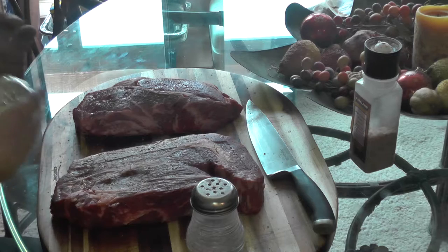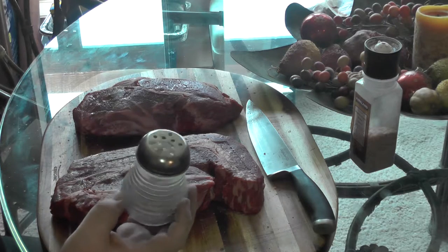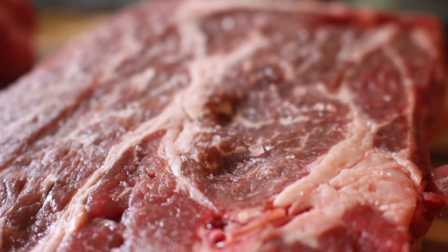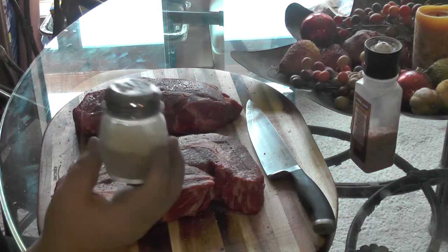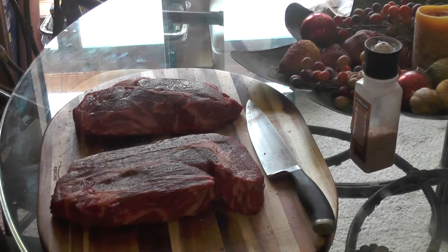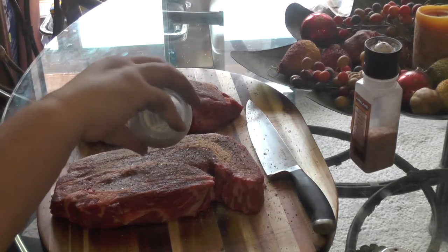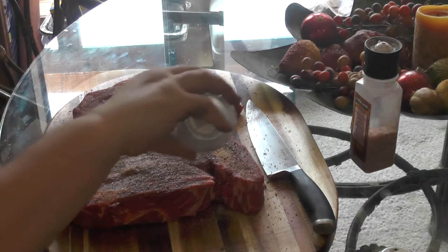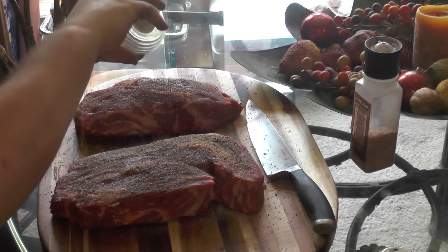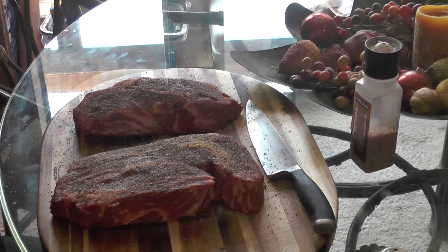These are a couple of old rubs I have. This one appears to be just pepper and the regular things except no salt. I've already pre-brined — dry-brined — as you can see the bits of salt on there. This other one is all the good stuff, and then this is sugar and brown sugar mostly, so I want a nice crust on it. I didn't put any binders on it — I probably should have since it's going to be hanging — but I figured the salt would have drawn out enough moisture to give it something to hang on to. It's been sitting there pre-salted for a couple of hours.